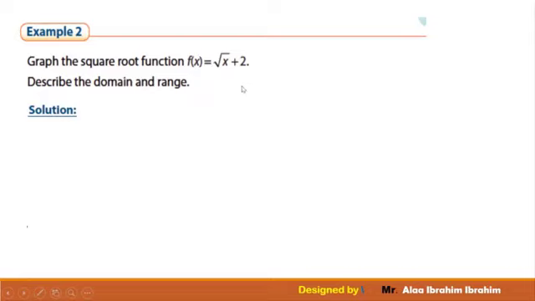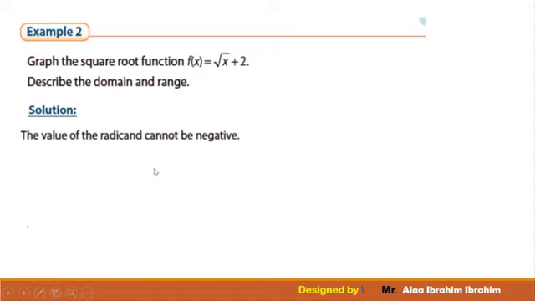Now I have another example, the same example but plus 2. This will make a little change. But we're dealing with a radical here, with a square root. So I take the x down this square root and make it bigger than or equal to 0. So this means x is supposed to be bigger than or equal to 0. So this is my domain. Any number bigger than 0 or equal, of course. So now I know the range also because I know the domain.